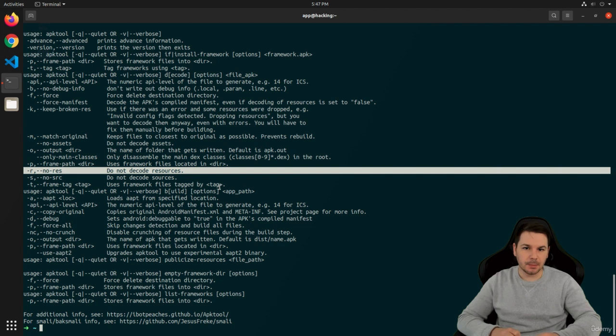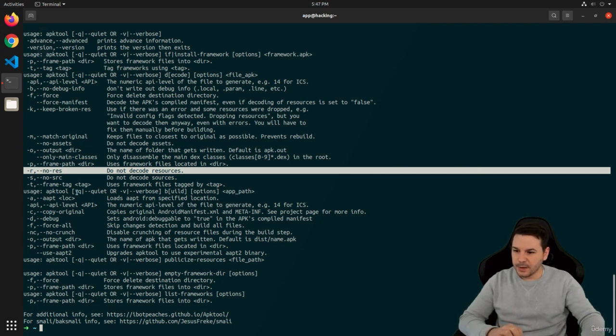In this case, the attacker might be only interested in changing the source code, the Smiley files, for example, and doesn't even care about those resources. Therefore, it's this parameter. With the -r parameter, we do not decompile those resource files. But not decoding the Android manifest XML might be really bad, because this file is an important configuration file and we need to modify it in case of adding some permissions, making this app debuggable, setting the backup parameter, or things like this. And therefore the developer of APK tool also has an answer for this.